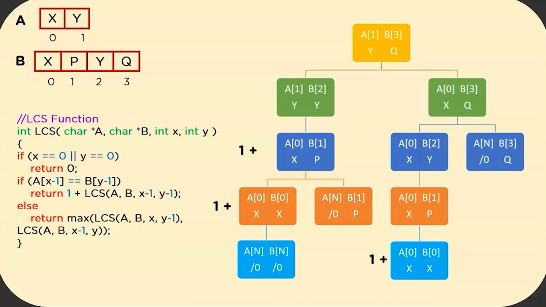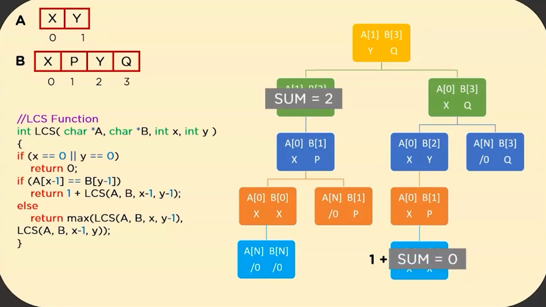Now, the next step will be for evaluating LCS length by backtracking our recursive tree. First, we'll consider the left side. So let's begin from the bottom of the left side. At the bottommost child, we have some value equal to 0. For the next step, we'll have some value 1, as we will add 1 here. For the next step as well, we'll have to add 1 to our sum value. Thus, the sum value will become 2 here. And the overall sum for the left side of the recursive tree will result in 2.